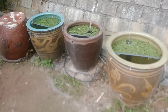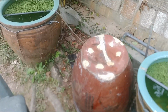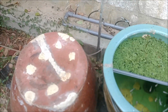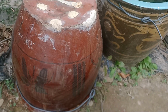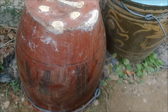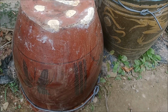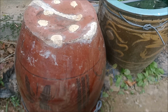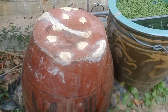And first of all, I have been sorting out the Medaka a bit into different colours, different types in the various tubs. Let's sit down. There. And you can see this tub I've turned upside down. I've emptied it. It was leaking a bit, so I've decided just to try and stop the leaks.